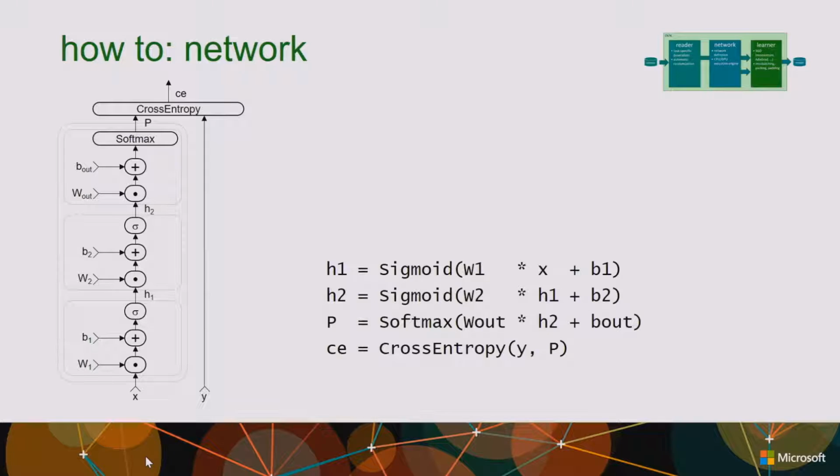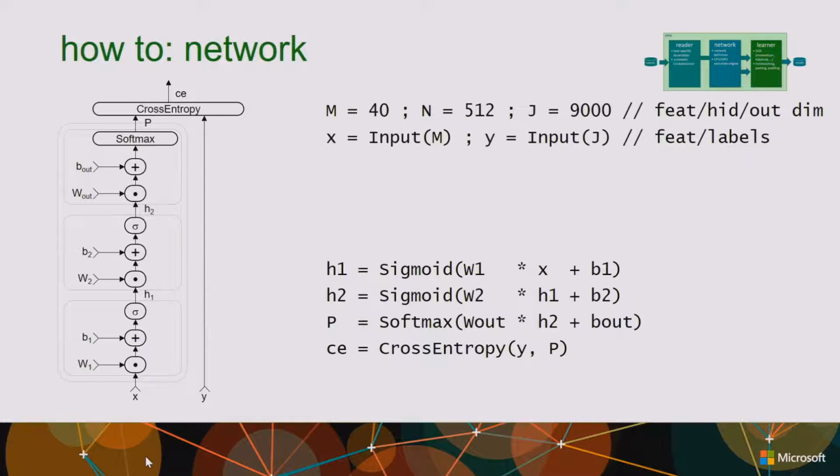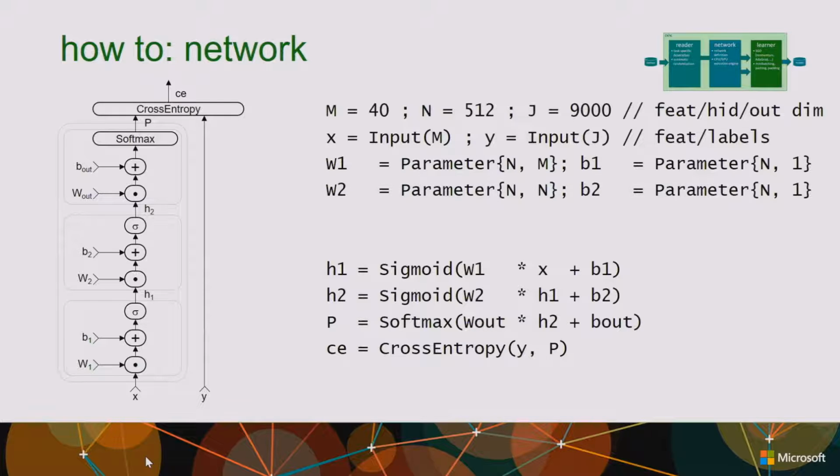You already saw a bit of brain script here. So you need to do a little bit more. So let's define a couple of dimensions here. You need to declare what your inputs are. And now you need to start defining your parameters. Now, this is the first layer, second, and third. And now that can actually become quite tedious if you want to do this for this residual network that I talked about in the beginning, which has 152 layers. So this is sort of the most basic, low-level way of describing things.